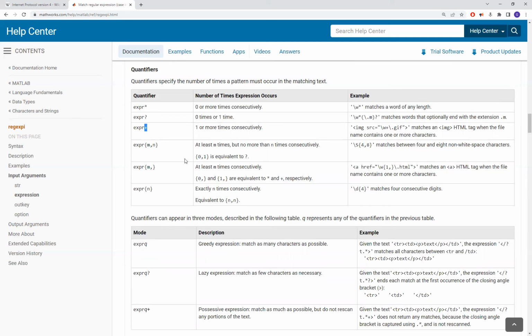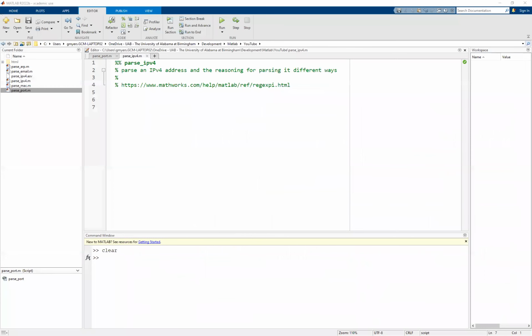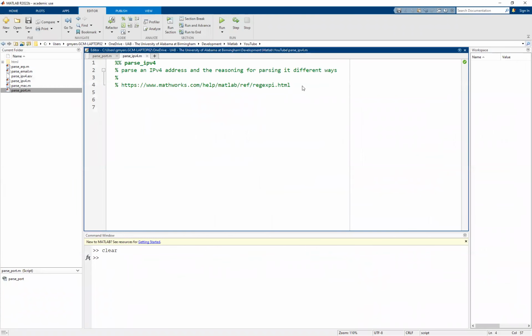Now, there is technically another way to go about doing this, or actually a couple of different ways to go about doing this. So I'm just showing you one convenient option. As you explore regular expressions, you might discover a pattern that makes more sense to you, or even arguably a better pattern. And so what we want to do is we want to look at a couple of different ways to capture an IPv4 address.